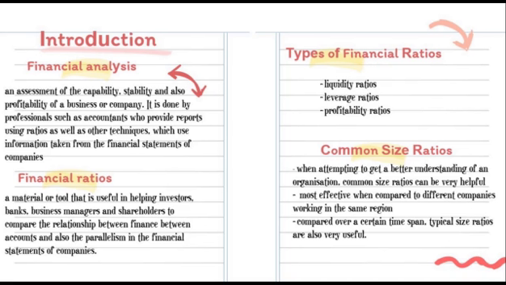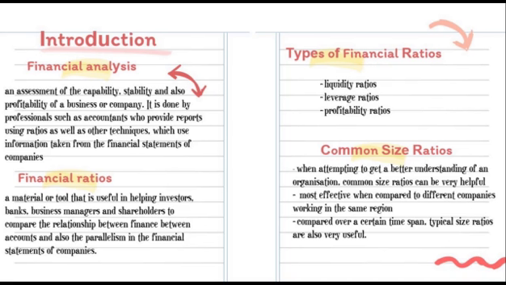Financial analysis is an assessment of the capability, stability, and profitability of a business or company. It is done by professionals such as accountants who provide reports using ratios, as well as other techniques which use information taken from the financial statements of companies such as SOPL, SOFP, and others. These reports are often presented to superiors as a medium for making decisions in business. Among them is whether to continue or to stop the main operation or only part of the business.